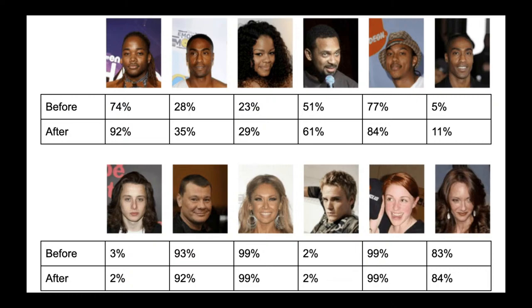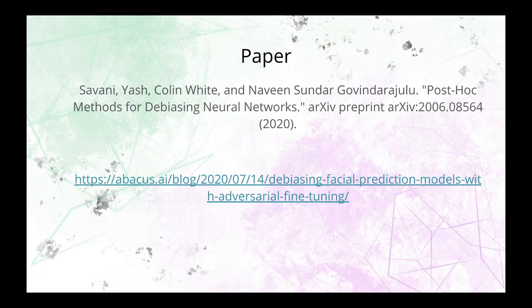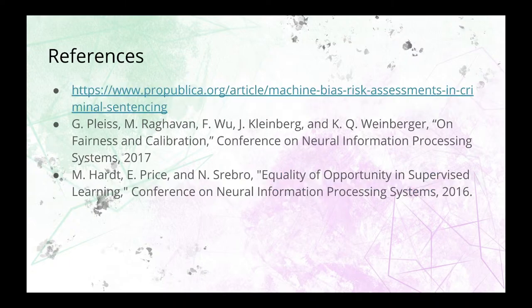In conclusion, we have seen how debiasing ML models is an important goal for our society. We explain why trivial methods do not work and talked about a few alternative solutions. We mainly focused on post-processing techniques that rely on a pre-trained model and modify the model to create a more fair estimator. Hopefully, these techniques will allow us to take advantage of the performance gains we can achieve with machine learning without having the algorithm suffer from major bias. If you want more information on this topic, feel free to check out our paper and our blog post, and also some of the other references provided in the last two slides. Thank you.